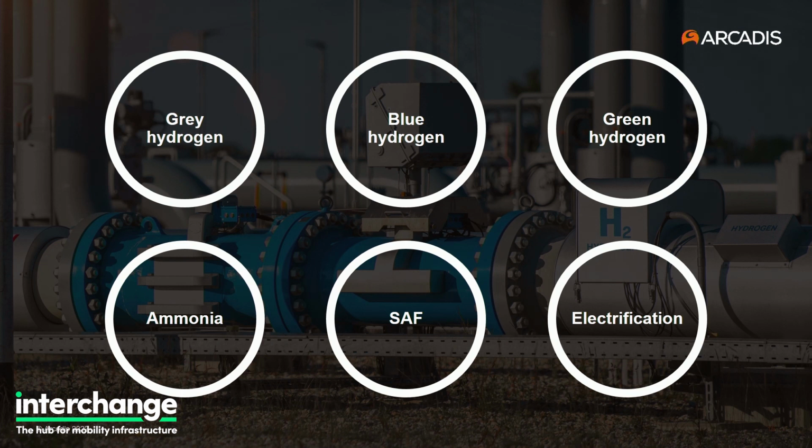So you're probably familiar with grey hydrogen. Grey hydrogen is where predominantly most of our hydrogen that we obtain comes from fossil fuels. It's from the steam reformation process, from gas methane. So currently we're obtaining hydrogen from fossil fuels. Now blue hydrogen is exactly the same as grey hydrogen. We just capture the carbon emissions in carbon capture facilities. Now, there is very little, if no, blue hydrogen available at this moment in time.